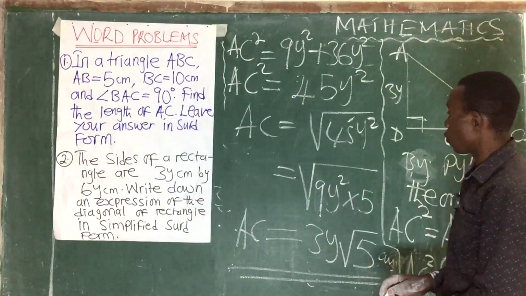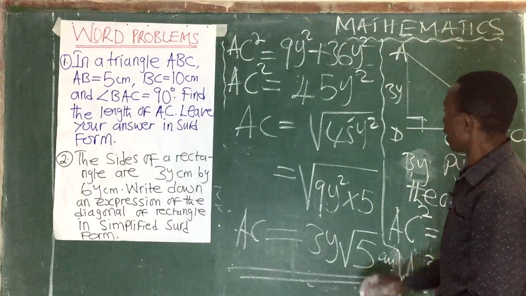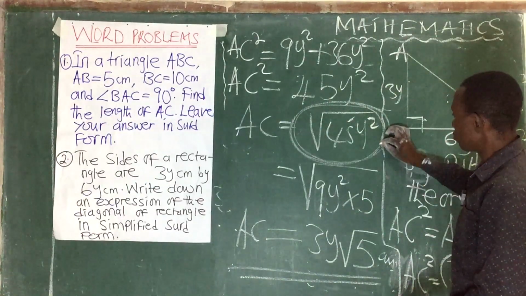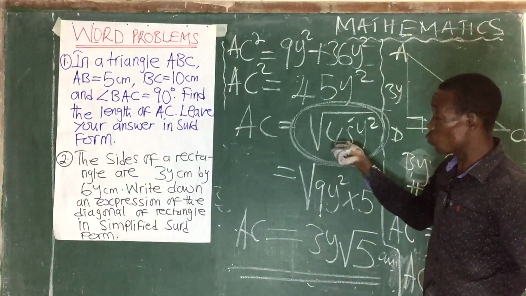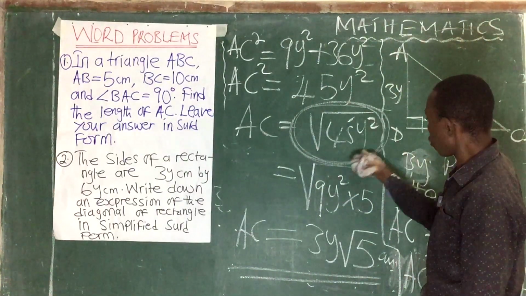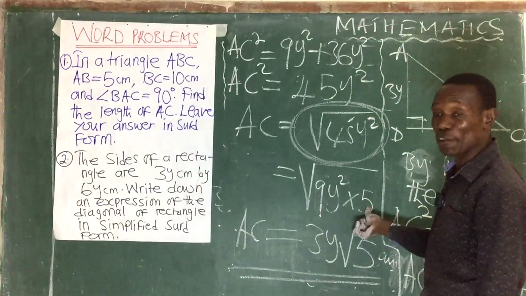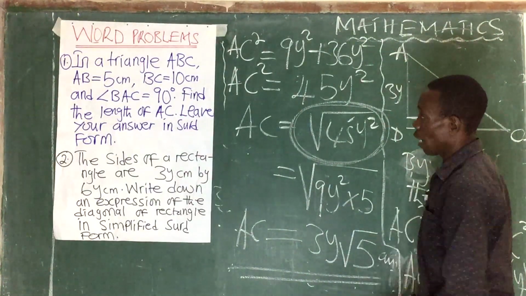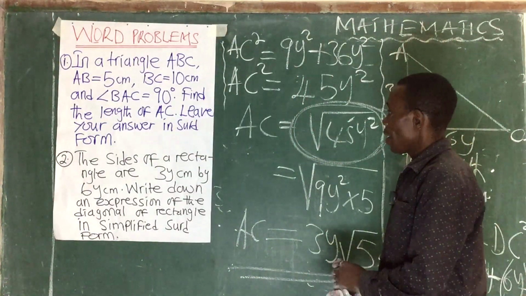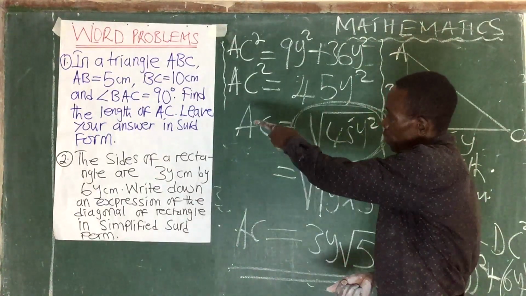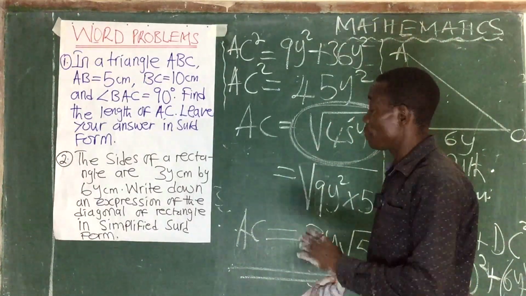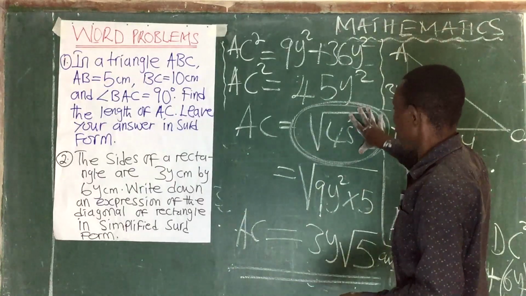My target was always to talk of the simplified surd form. The moment you have reached this stage, remember what to do. Don't proceed in obtaining the root of 45, which will be a decimal fraction, but rather break the whole term inside into 9y squared multiplied by 5, then proceed this way. I think by this, the issue about expressing a number in simplified surd form is clear. It can be the answer itself or whatever is demanded in the question. The moment they say leave something in simplified surd form, this is what it means.